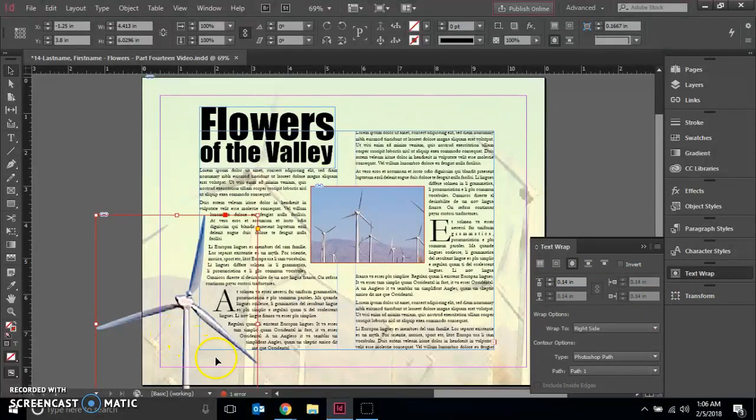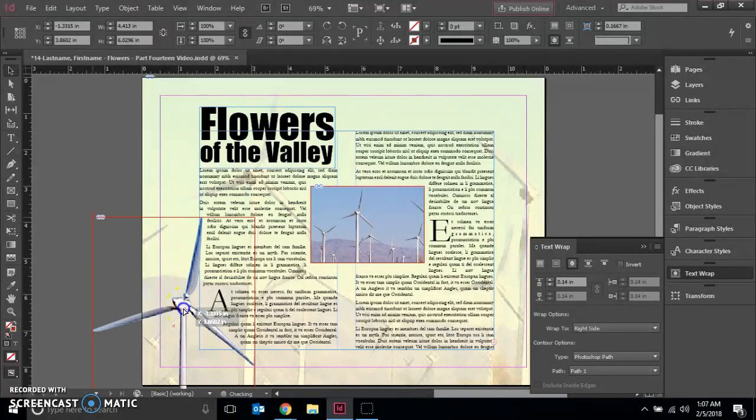And then if you have words that are underneath your windmill or placed oddly, it's just because of the way the wrap works. And what we can do is click the selection tool and click the graphic and just drag it slightly over if we needed to, so that there was no text over here. So if you have text, go ahead and just take your selection tool and click and drag it slightly so that that doesn't happen.